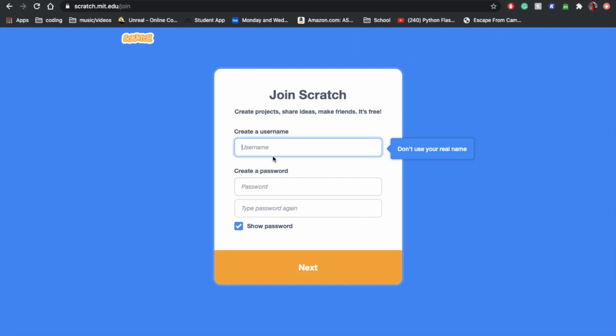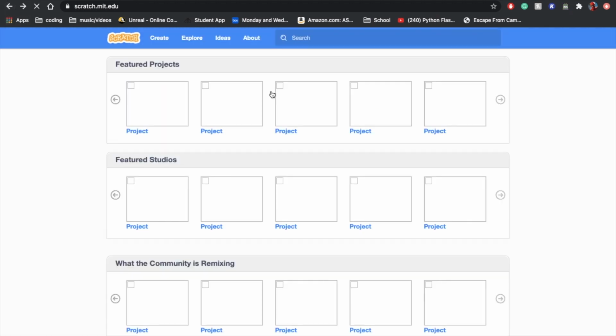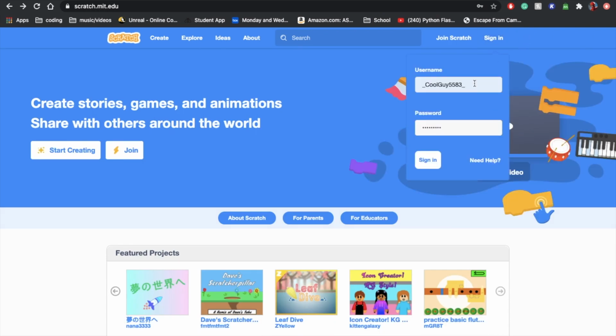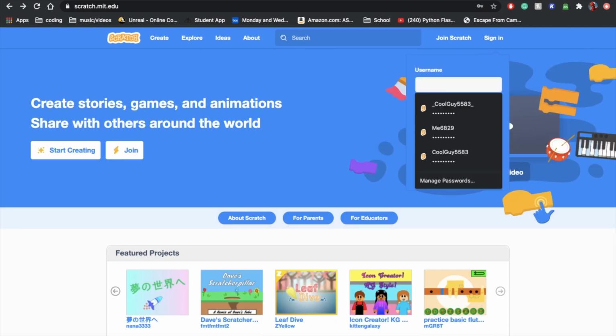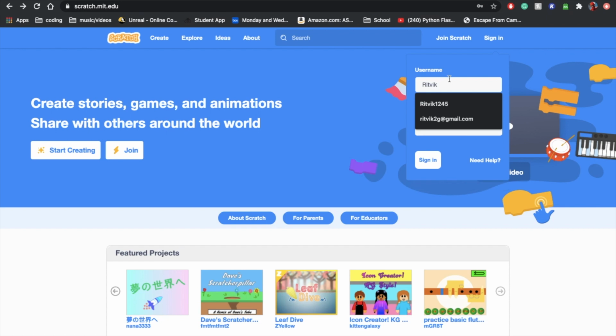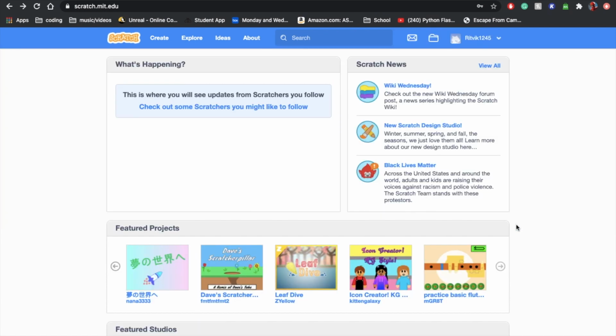You can fill these out, then click on next and do your other steps. But since I already have an account, I'm going to sign in. When you've made an account, you can sign in also, or normally you're already going to be signed in.